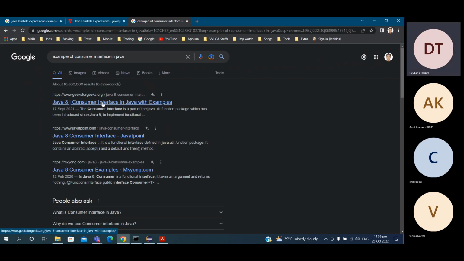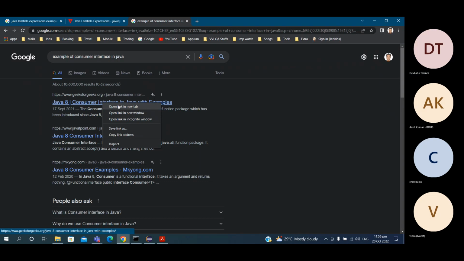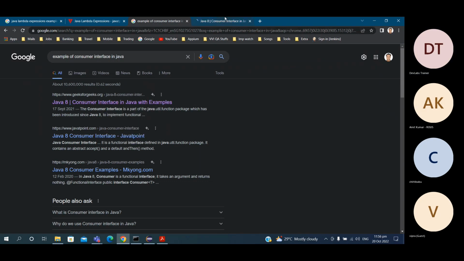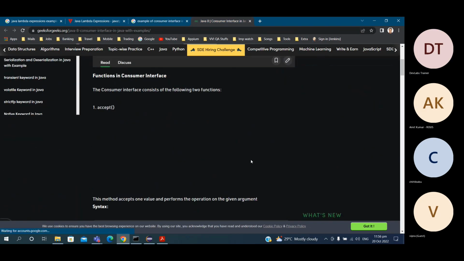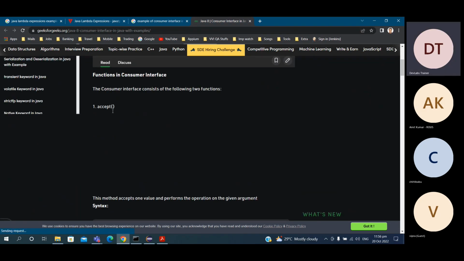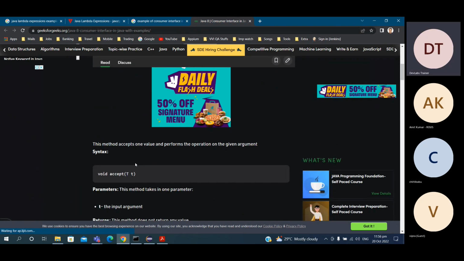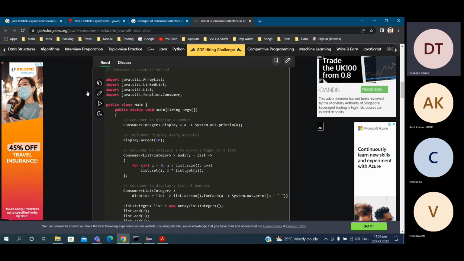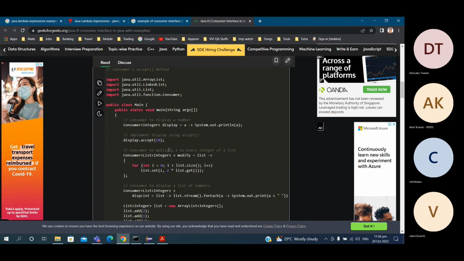You can see here now I have this example, how to use it. You already know this has an accept method and the code has to be written during runtime. So let's see how we are using it.